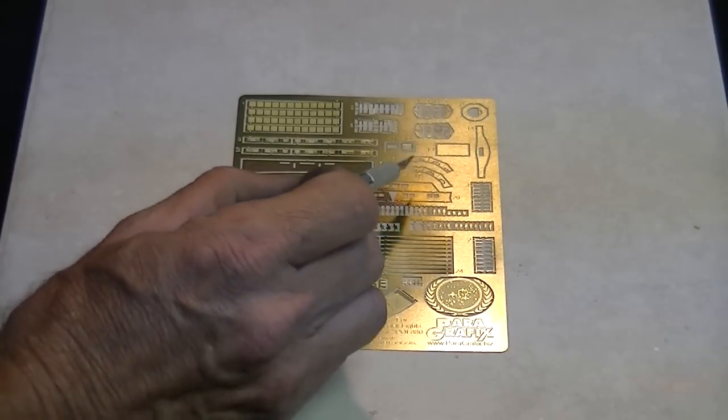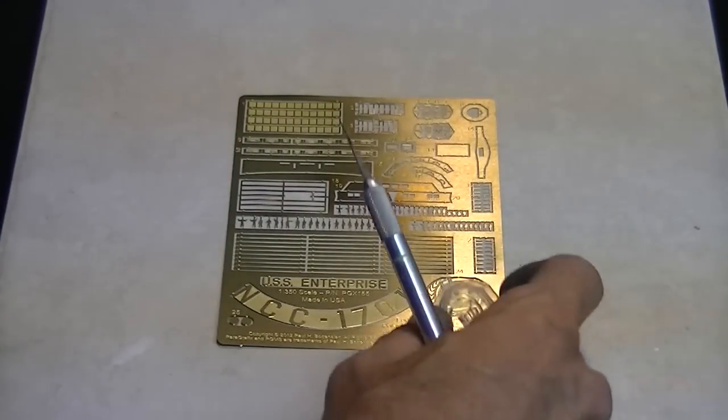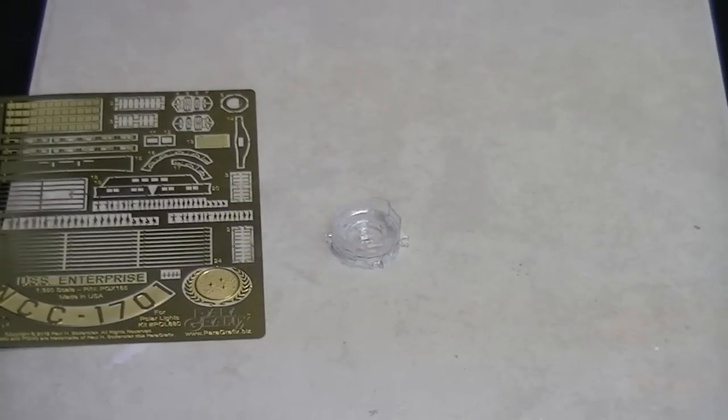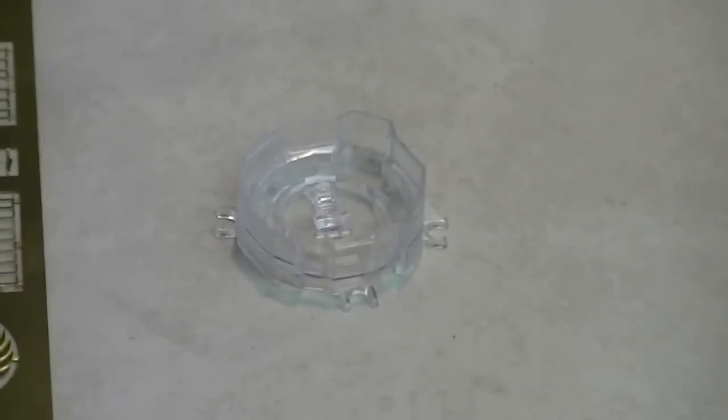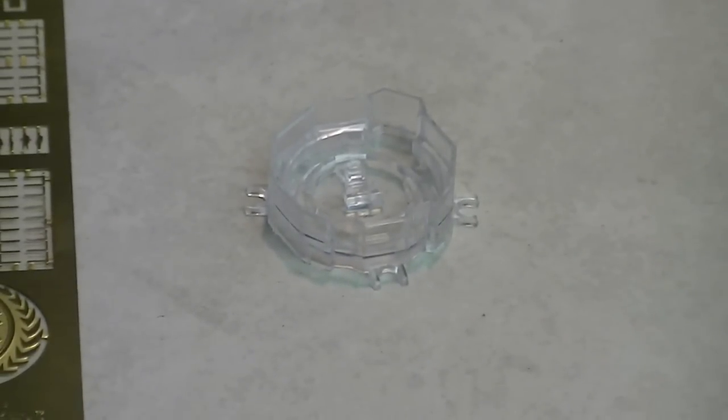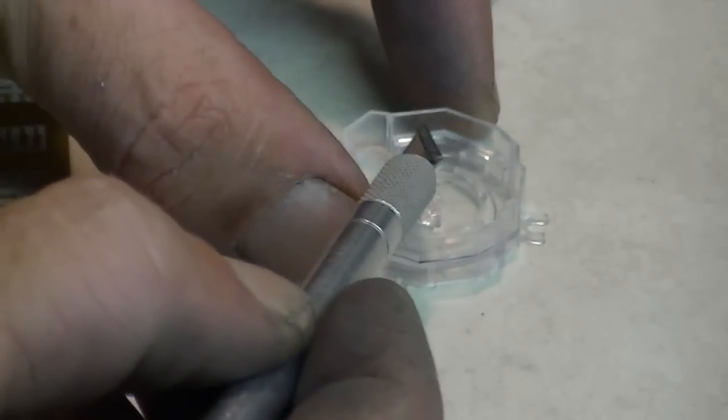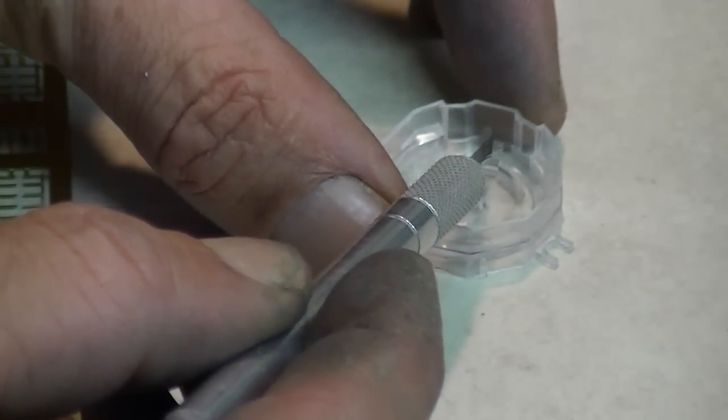And then there's some little railings and the tops. It's probably going to be really hard to see. Let me see if I can set this down on here and then zoom in on it for you. The bridge is not much bigger than a quarter actually. Let's see if I can get you a little closer to it here. It's hard to see because it's transparent, but you've got your view screens here at the top and you've got your main view screen here in the middle.